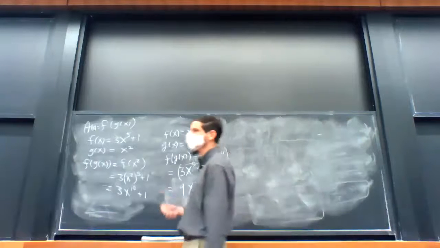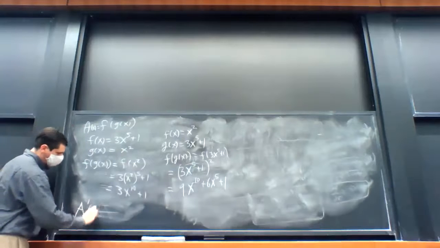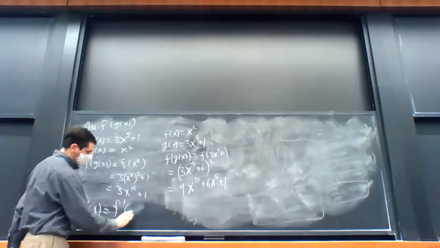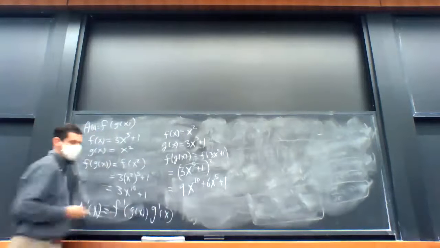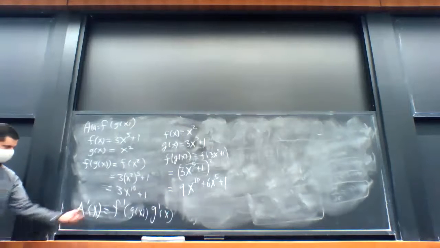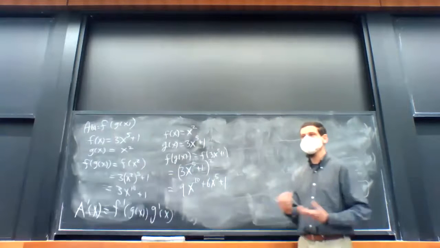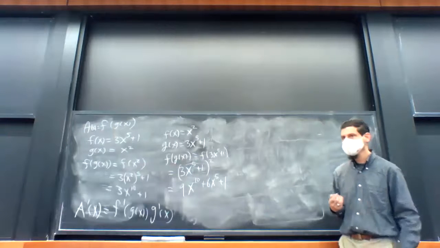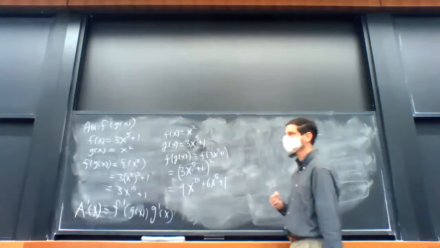And so we can use this to try to build up some intuition. And in the end, it looks like a prime of x is f prime at g of x, times g prime of x. And we talked in the past about why this is a reasonable formula. f prime should be evaluated at g of x. It makes sense that f prime and g prime have some role to play in the chain rule. We talked about why this is changing our speed, and went through this fast.